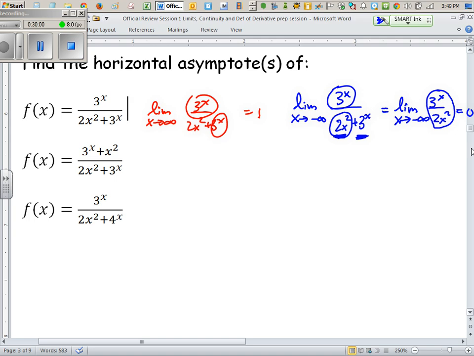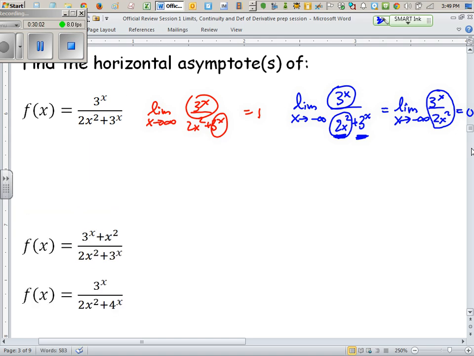So I had a professor who taught this a little differently, and I really liked his method. I didn't use it very often, but it's really helpful on this problem. Here's what my professor did in college. My professor would look at the entire fraction, and he would ask which term dominates all of them. I don't want to have 3x squared, I should say 3 to the x there. So he would say which function dominates out of all three. So choose one. You can only choose one. Is it 3 to the x, 2 to the x squared, or 3 to the x? So 3 to the x dominates for large values, right?